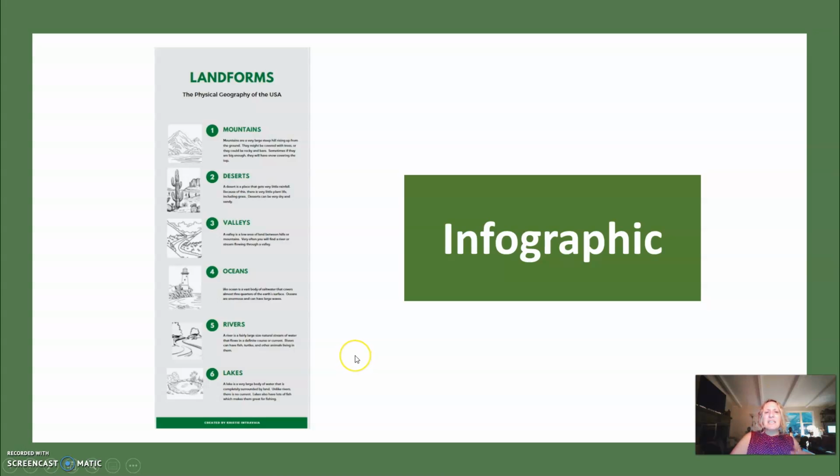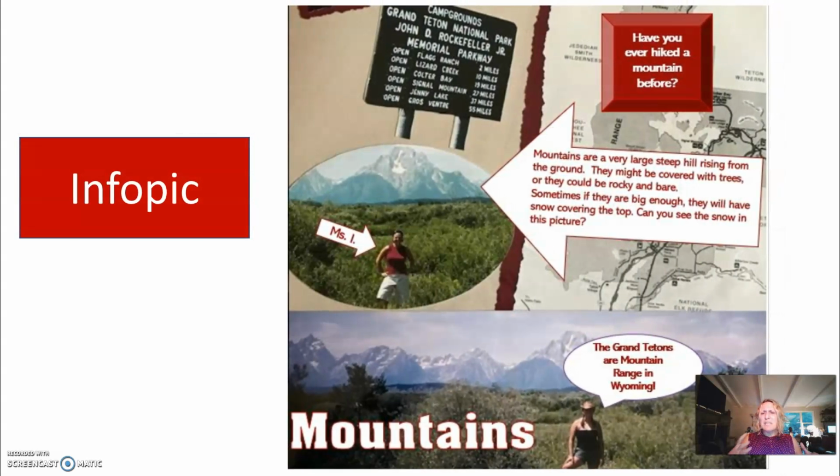And after studying each of these, the students are going to use their knowledge to create their own visual dictionary, a picture dictionary. So we'll spend some time with each of the specific landforms, those 6 landforms, and we'll really understand what those landforms look like. And we're also going to be talking about how those landforms impact the types of things you would do if you were traveling to that area.